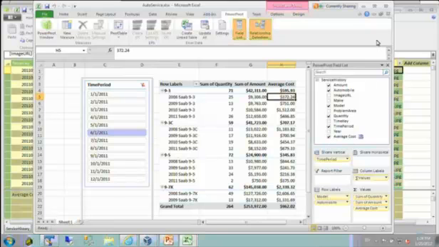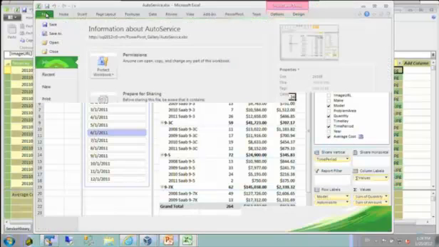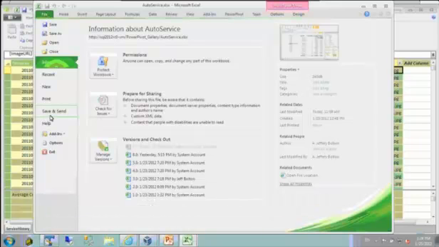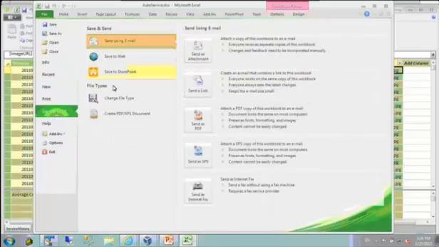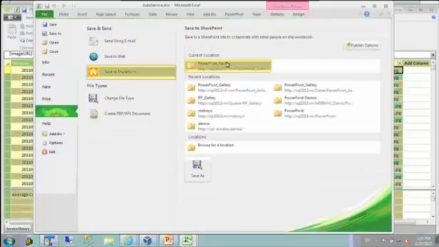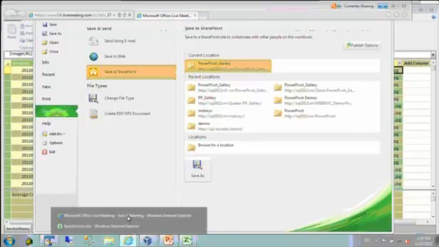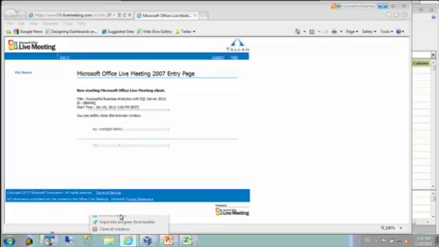What I would do right at this point is where SharePoint comes in, and Power Pivot for SharePoint. In the File menu, we have Save and Send, and under Save and Send, we have the option to save to SharePoint. We would have an address, or we could browse up to our SharePoint libraries, find the one to drop this workbook in, and simply click Save. Now, in the interest of time, we're not going to actually walk through it. It takes a few seconds to save. We can open up Internet Explorer and show you that the workbook is living there in our SharePoint portal.